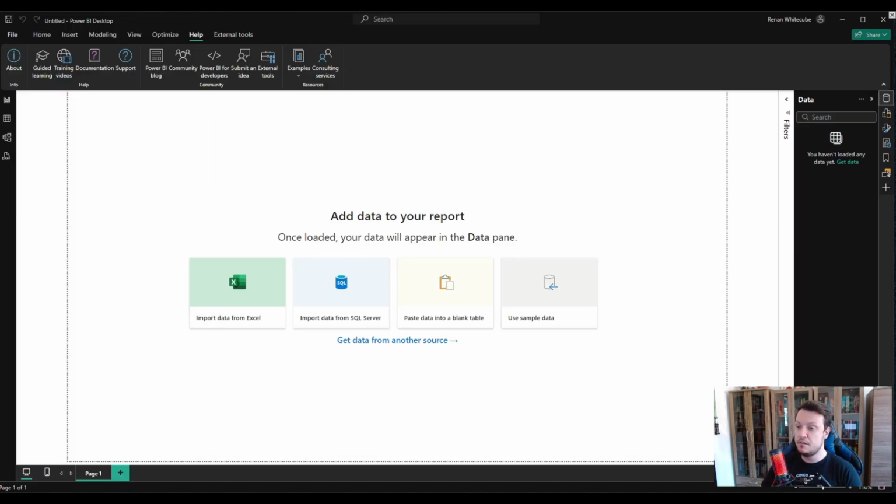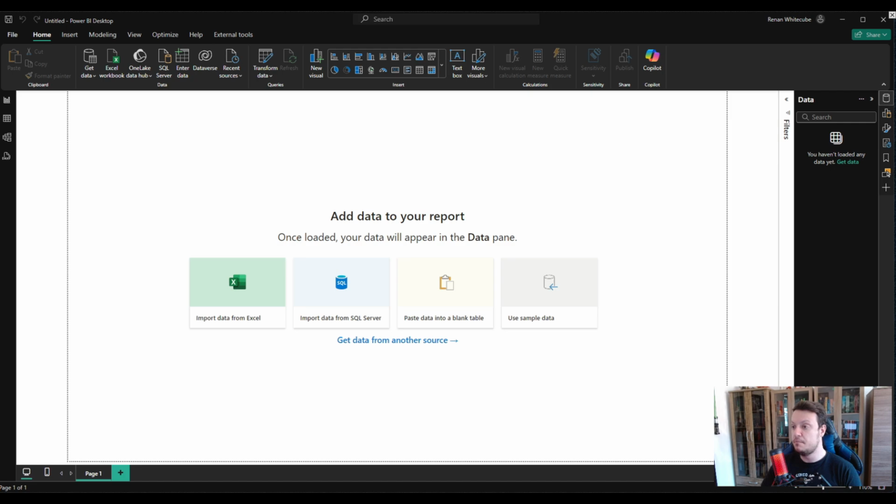As you can see, all the menus now are black with white text. For me, it's very good. My eyes appreciate it. And the canvas is still white because this canvas is totally customizable by us when we are creating our dashboard. So, what do you think of dark mode in Power BI?